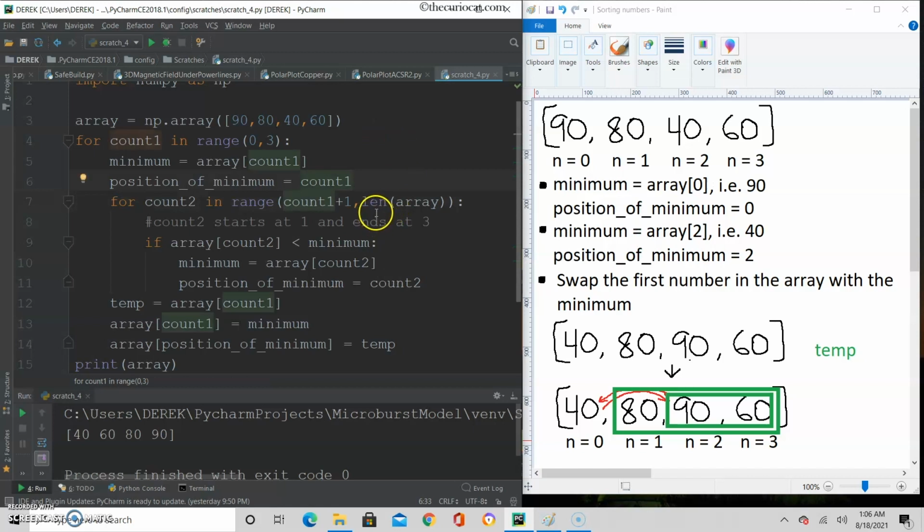This function len gives you the length of your array, which is just the number of items in your array, which is 4, so it matches up. Here is 3, which is 1 less than the length of our array. Okay, so now if I run the code, it should still work.